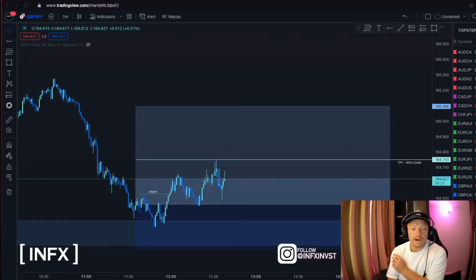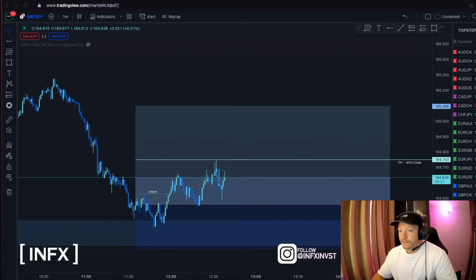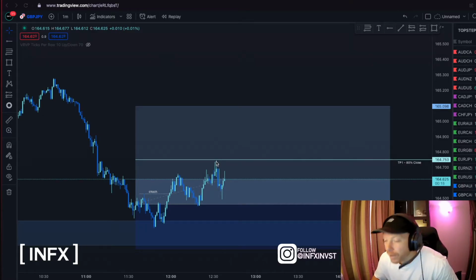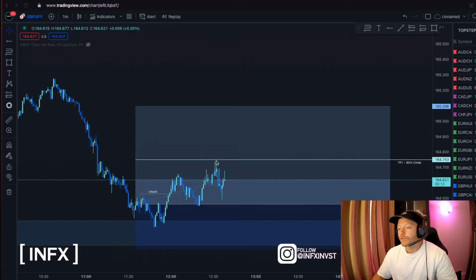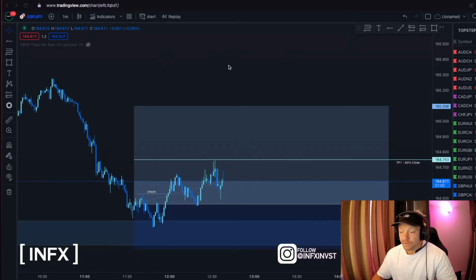Alright guys, so it's been about half an hour or so since we last looked at this trade, and price has come up almost to TP, literally missed it by a pixel. So we didn't get triggered on the 80% close there. So basically now we're just going to wait and see what happens. I haven't brought anything to break even, although I could bring break even now, but I feel that we could have a mess around to continue upwards.